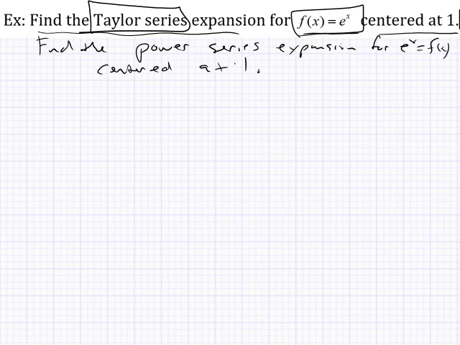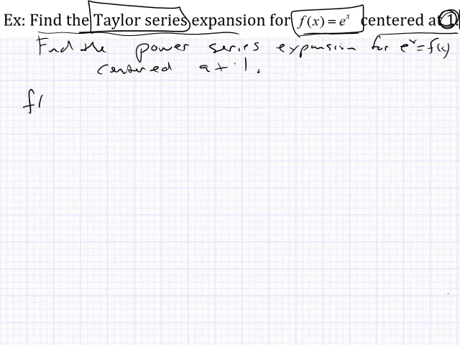Next thing I would ask myself is, can I repeatedly take the derivative of e to the x, and would all those derivatives exist when x is 1? The answer to that would be yes. So then Taylor series is the way to go. And since we're centered at 1, this is Taylor, not Maclaurin. Taylor, remember, covers all of them, no matter what the center is. Maclaurin is if we specifically choose 0 as our center.